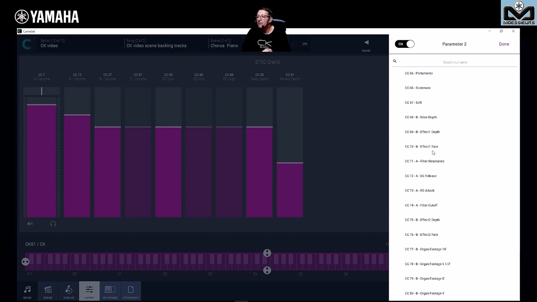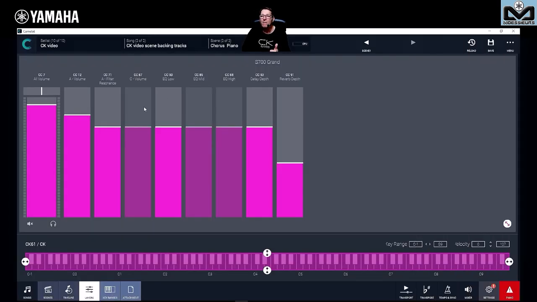So if you want the filter resonance inside the part A, you can have it like that, and you change this, and you manage the filter resonance. Here for the piano, this is not great, but not sure we have a lot of things with the piano, but for the synth pad, we'll have some great things. So you can manage a lot of things, only saved inside Camelot.